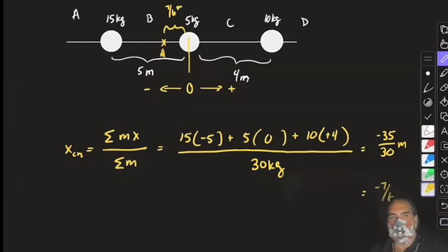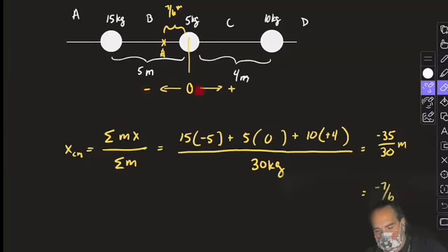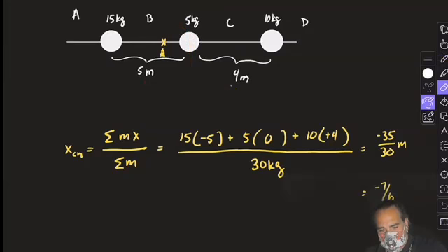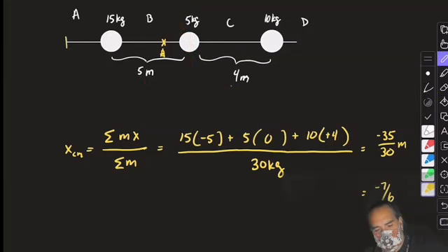Now, the thing about the center of mass is that it is a fixed location. It shouldn't matter what our reference point is, meaning it should always work out to be that location. It's not 7/6, it's this place. So no matter where I choose my reference point to be, I should get the same answer. Prove it to be true.